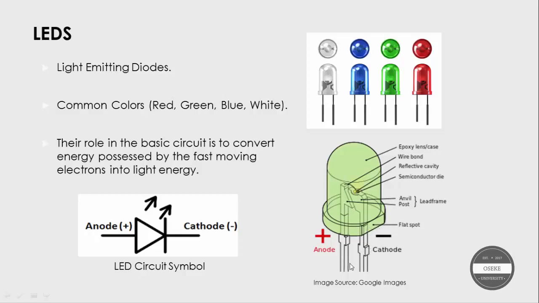In case you get an LED and you see that both terminals are of equal length, because if you look at all these ones here, they are not of equal length. The pins are, one is longer than the other. The longer one is positive, the shorter one is negative. But what if you don't see it this way? This is another technique to identify the polarity, and the flat spot signifies the negative pin.